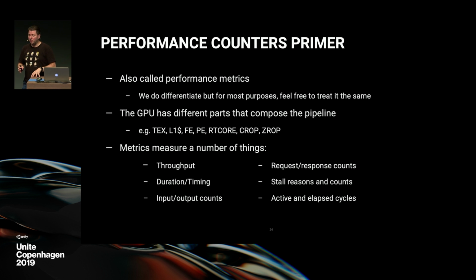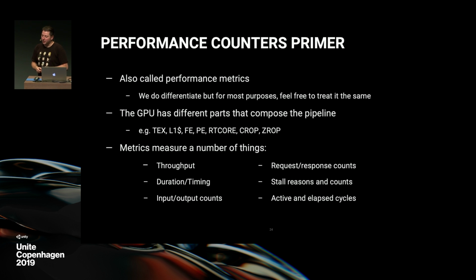Performance counters are very complex, but there's basically a few different categories of them. So you can kind of distill some good information without having to know every single counter that might exist for a GPU, and there are thousands of them, so you probably won't. We sometimes call them performance metrics. Don't worry about the distinction too much. I'll just mention that when we say counter, it's usually like an individual value. When we say a metric, sometimes it's a composite, so it might include a bunch of different counters to generate that.